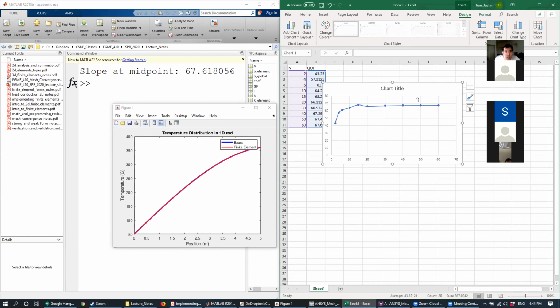A lot of times when you're doing structural mechanics, it'll be the maximum stress that you observe in the model, because that maximum stress is going to determine whether your part will break or whether it's going to survive. So you usually pick the quantity of interest to be something that's relevant to what your objective is, basically. Yeah.